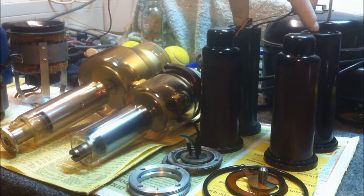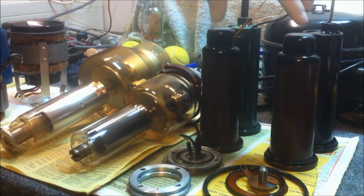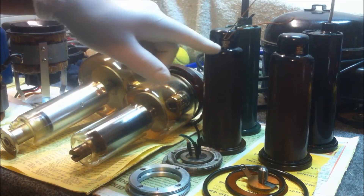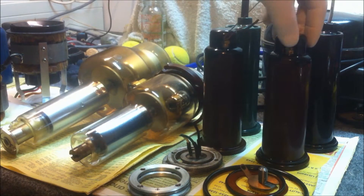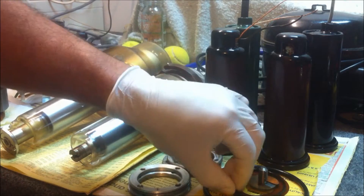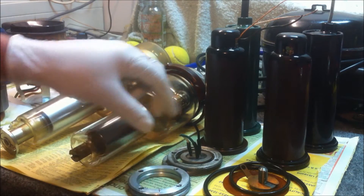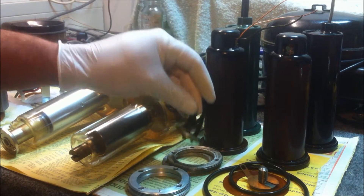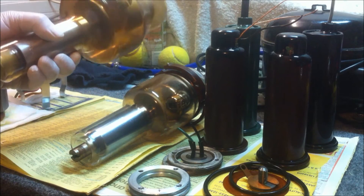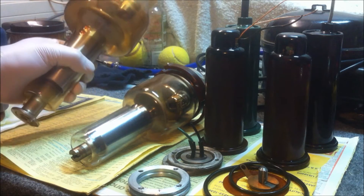I've got everything up on the bench now that I want to keep. I've got a set of female federal connectors here, these receptacles at the back, and I've got another set here. Terminations on these ones are under the caps — just some brass nuts on brass studs and standard ring terminals on the ends of the wires. They've got O-ring seals which I've kept, and I also kept the aluminium locking rings that hold them down to the face panel. I've also got a high voltage feedthrough and I kept both of the x-ray tubes themselves. This big one came out of the spare x-ray head I found sitting in that big steel cage down at the scrapyard.